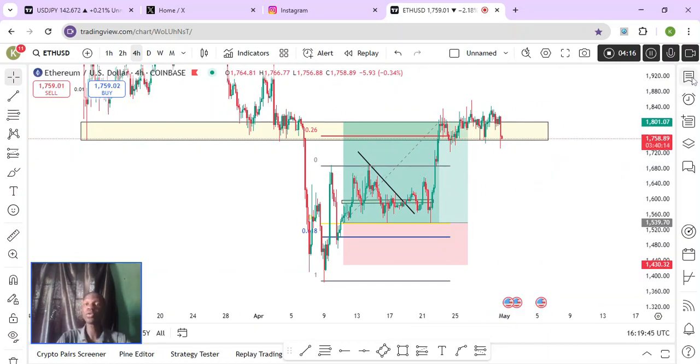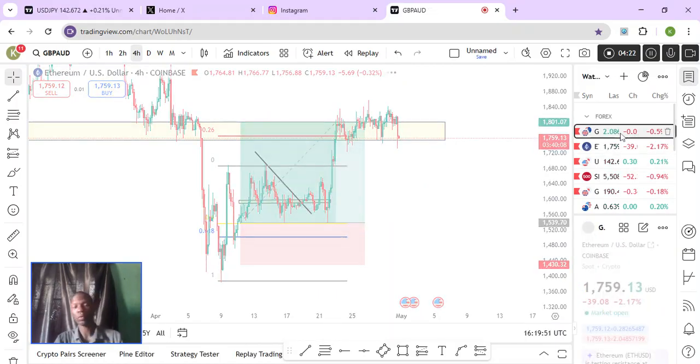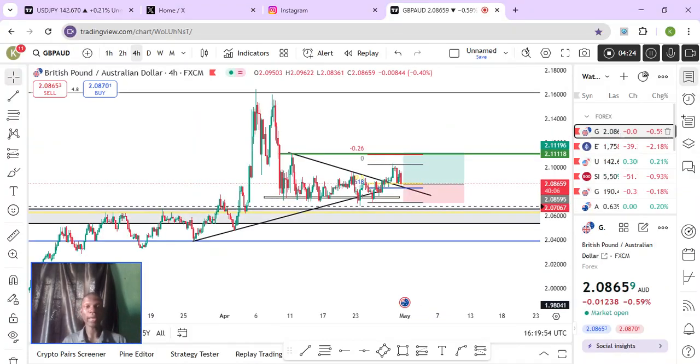So I'm just going to go lower. I have some nice juicy setups that I'm going to show to you guys. For the new week analysis, we are going to start off with the GBP. So let's kick off with GBP.